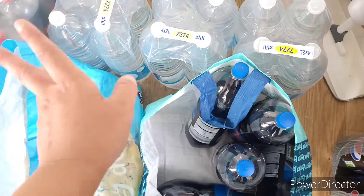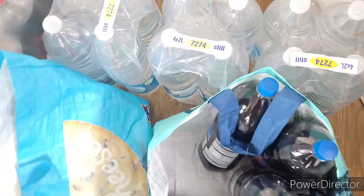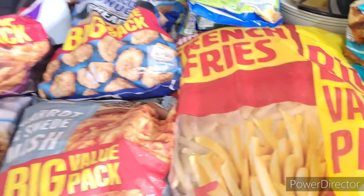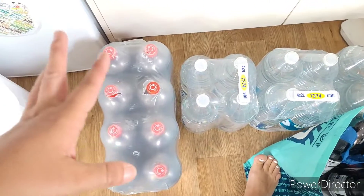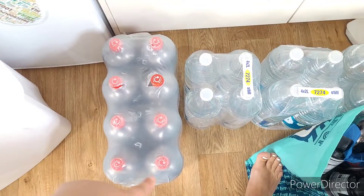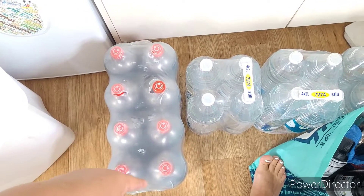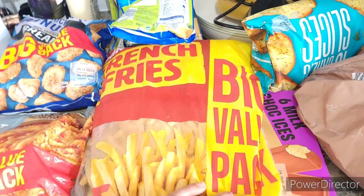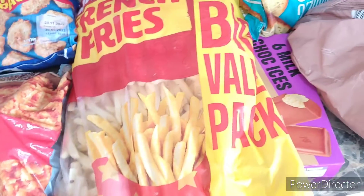I got some Pepsi bottles and three lots of water — they might not last Dylan two weeks; he's guzzling water at the minute. Then onto the Iceland Warehouse stuff: I got two of their big multipack drinks, so my pop is sorted for the whole month. I realized they overcharged me — they charged single price instead of the crate price — so I need to go back, which is frustrating.